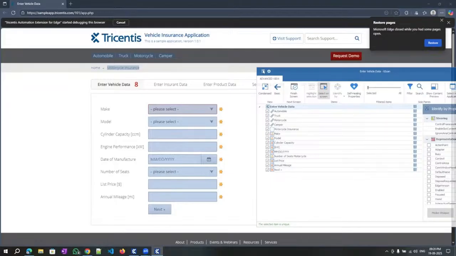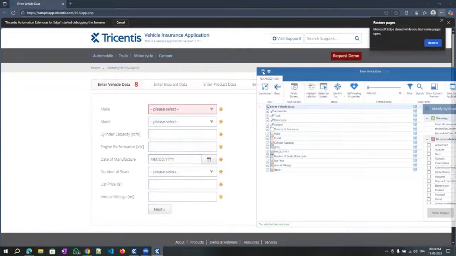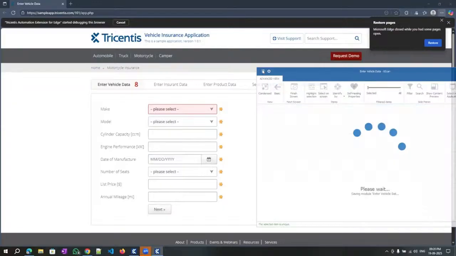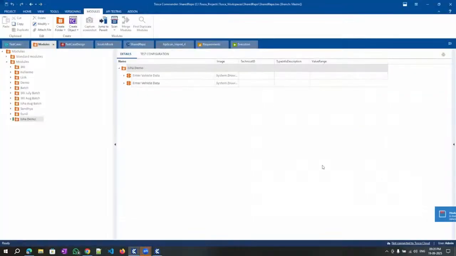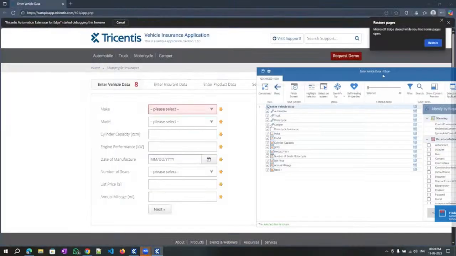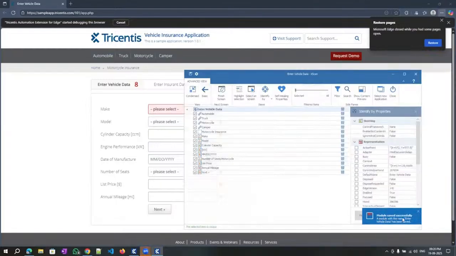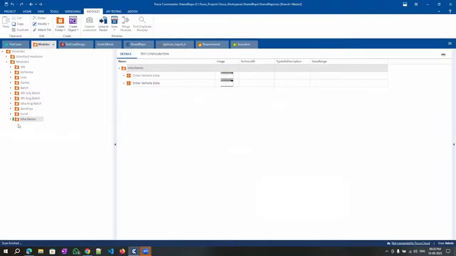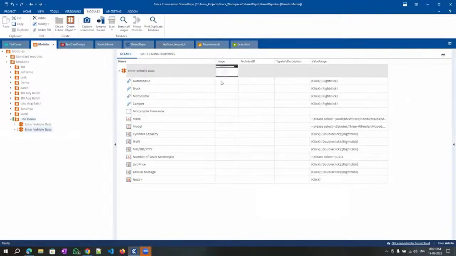And now you can create your module. Simply you can see there is a save icon. Click on that and it is going to save your module. If I click over here, or you can use the controllers, that will also work. Now I'm getting a confirmation message over here: module saved successfully. Now I will close this one. And if I go back, you can see that particular module is created, whatever we have selected.